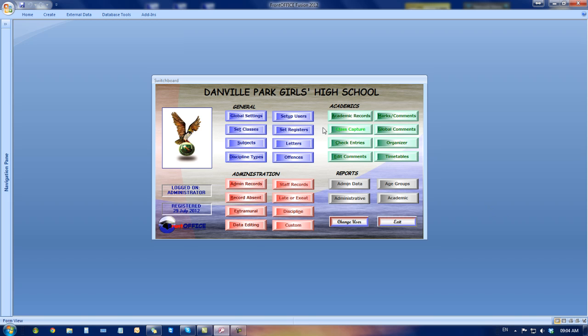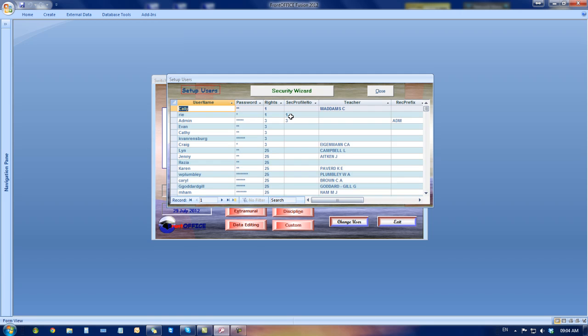The setup users is where I'm going to go through the new idea of a security profile and you being able to set up security profiles precisely the way that you want them. In this button here, Set Up Users, we now have a security profile number. The first important thing to understand is that if there is no security profile number, I have created a user Craig. You can see there is no security profile number.